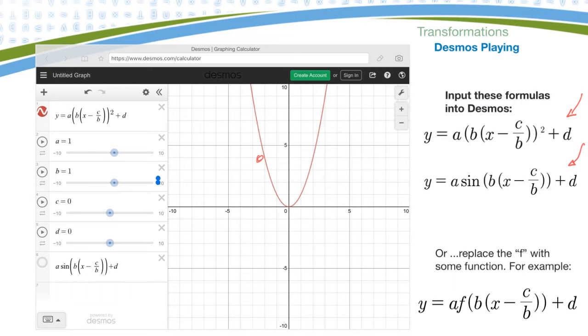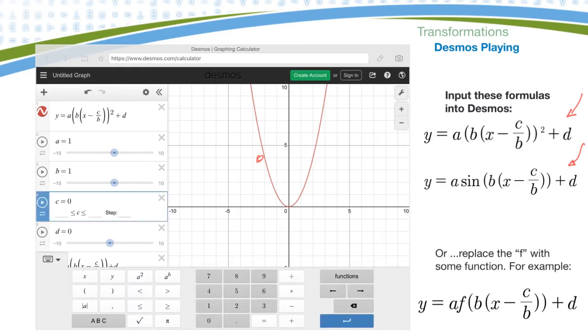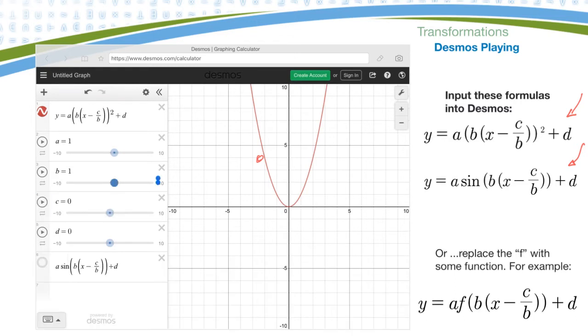Oh, we didn't do a negative thing. Now, with this one, it'll be tough to see what happens when you go negative because it really won't change much. Watch. So all it did is, unlike A, which flips it over the x-axis, with this one it seems like there's a change there. But what's happening is if B is negative, it's flipping it over the y-axis.